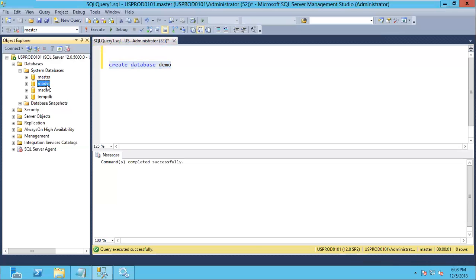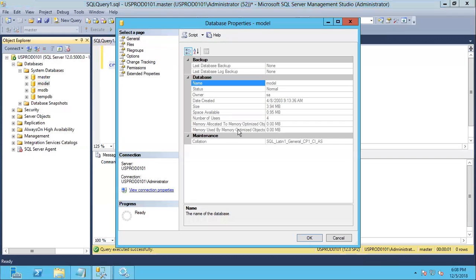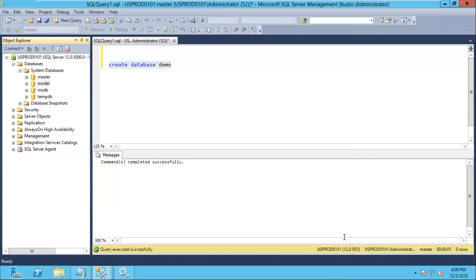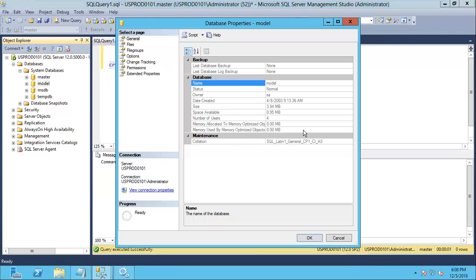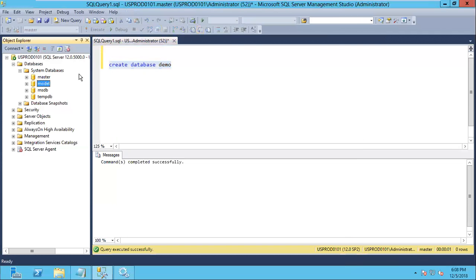Now see the size of model. Approximately you can find out, around 3.94. Okay, now we created demo.